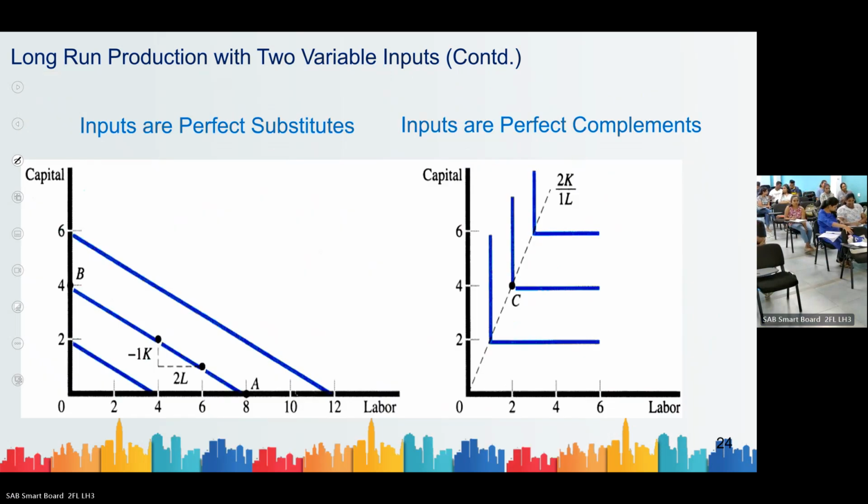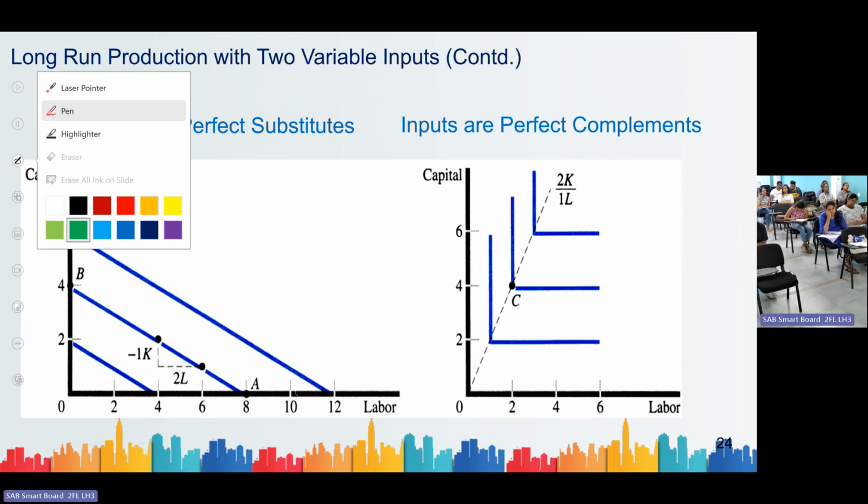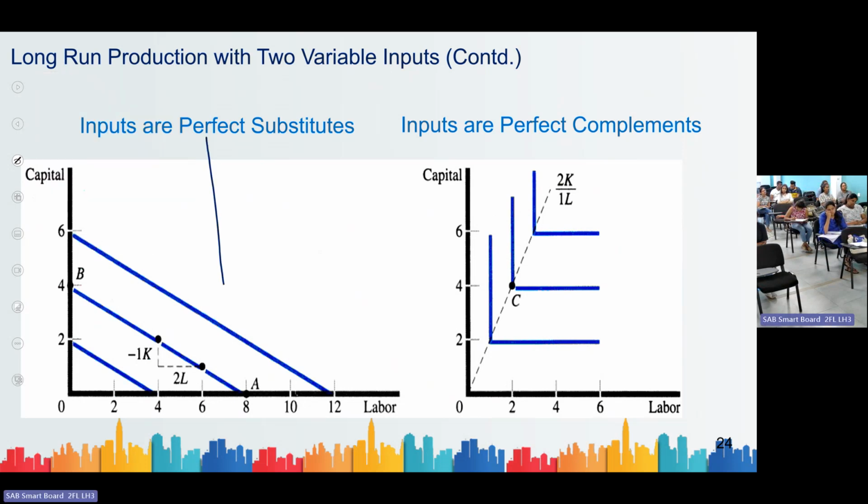Okay. In usual cases, most of the time, isoquant curves are convex to the origin. So these are also kind of convex to the origin. Even though this line is a straight line, it's convex to the origin. Even though this takes an L shape, it is also convex to the origin. The usual, typical shape of an isoquant curve is this.